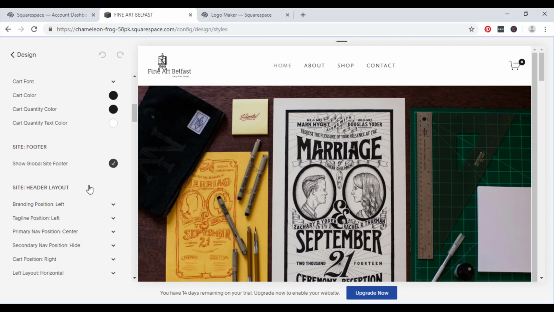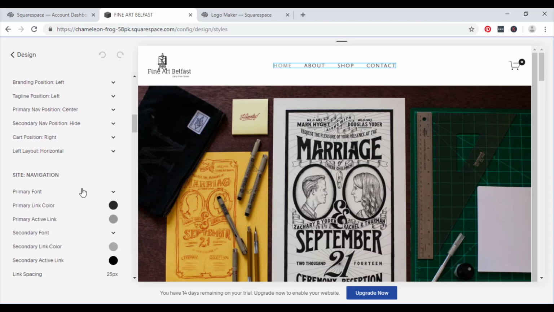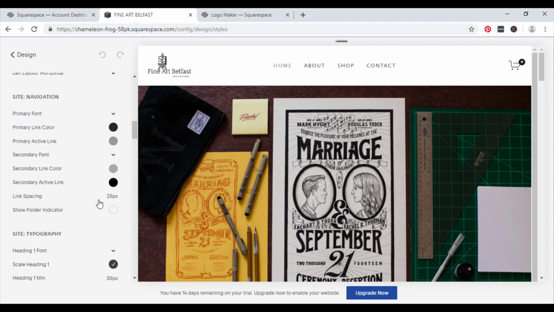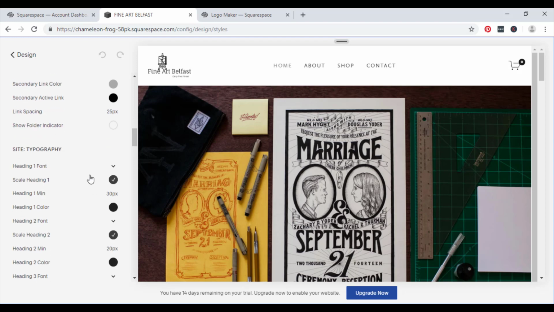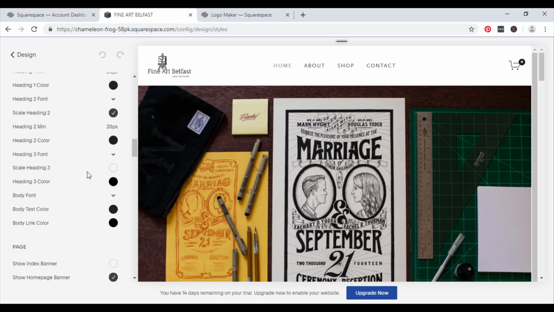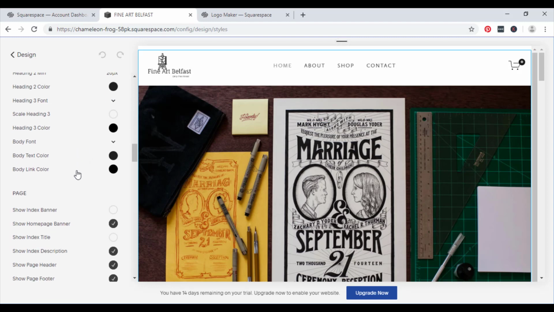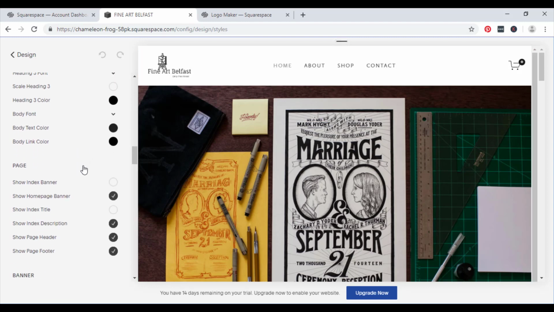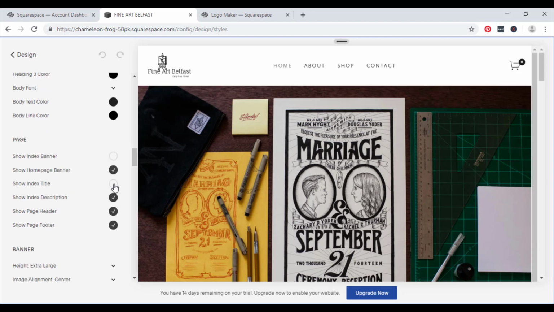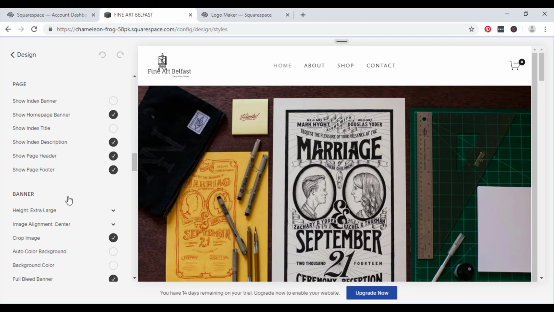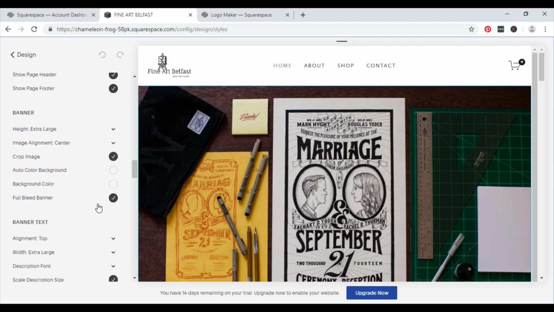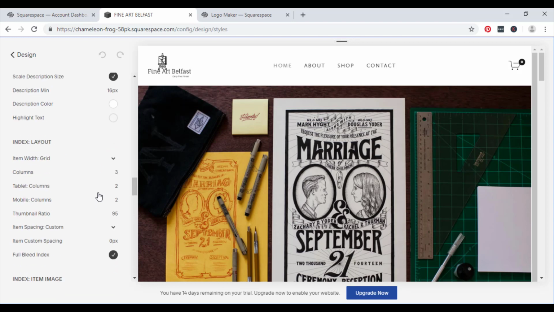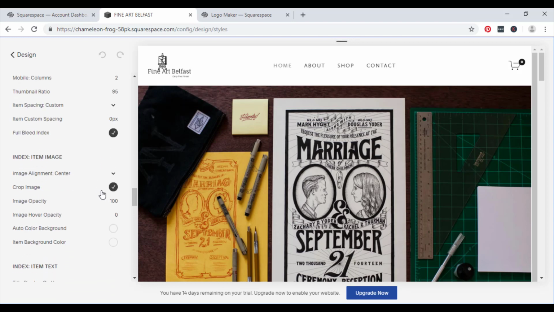You've got your footers, your header layouts, your navigation, and your typography, excuse me. So all these things you can edit. You've got your page where you can edit your index banner and several other things. Your banners, banner text, the list goes on and on.